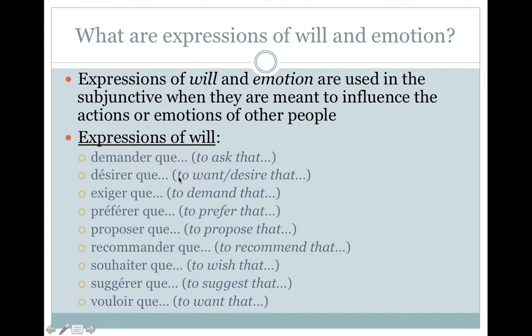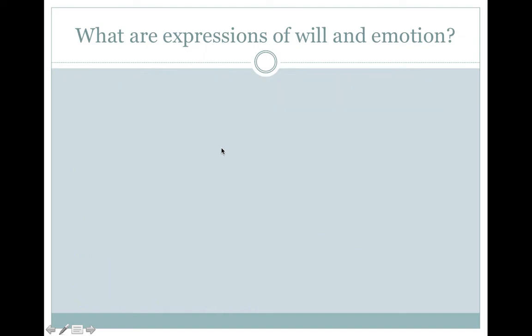So the key word to look at here, you see que at the end of each of these expressions, and we already kind of know from our last tutorial that the word que will very often signal the subjunctive. So anytime that you see one of these verbs, if it is talking about somebody else's action afterwards, so if you have one of these and then somebody else's action, that second action following will need to be the subjunctive.